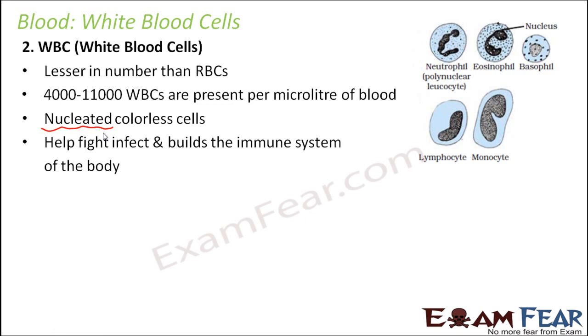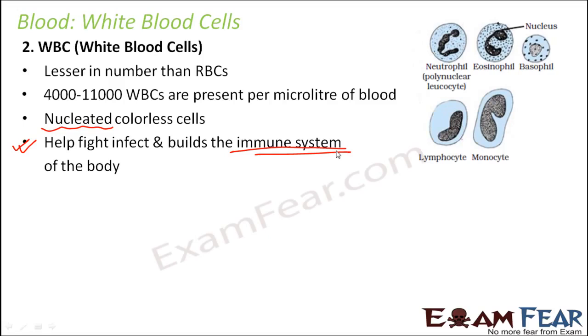They help fight infection and build the immune system of the body. So that is the main function of the WBC, that is the white blood cells. They help to fight against any sort of infection. So they are like the soldiers of our body. They protect our body from any kind of infection.